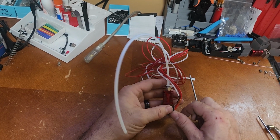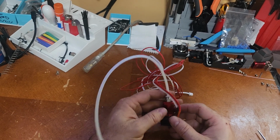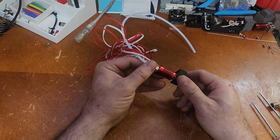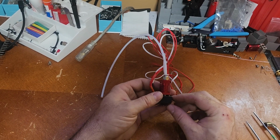This is one of the Hotends out of an Ender 3, also found in a 5, 5 Plus. A bunch of printers have this particular Hotend style. There's a couple different styles of Hotends, but they're all basically the same. And I'm just going to use this as my model today.